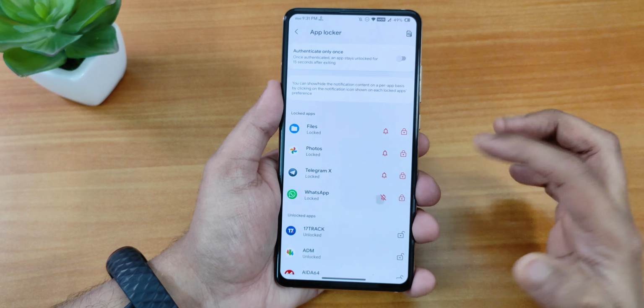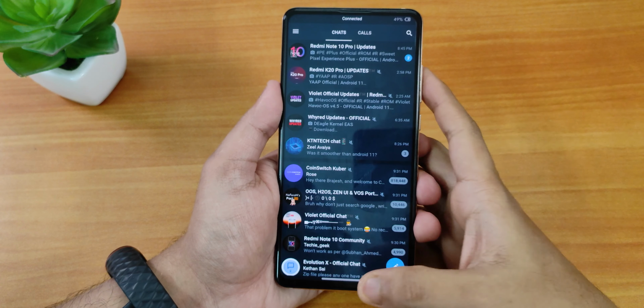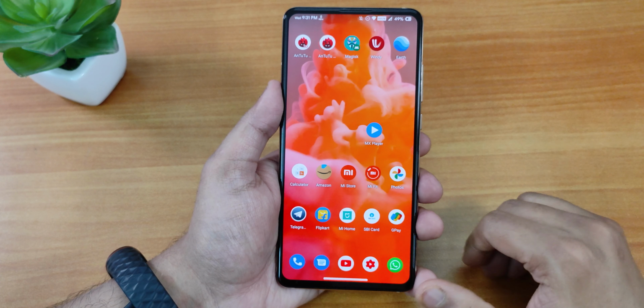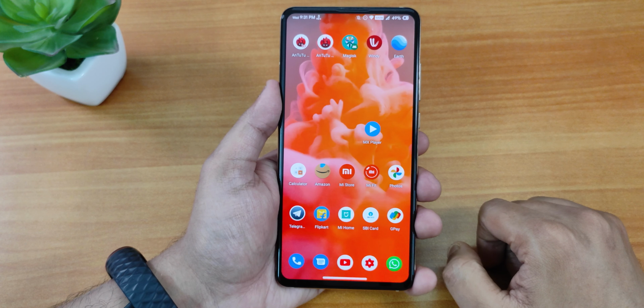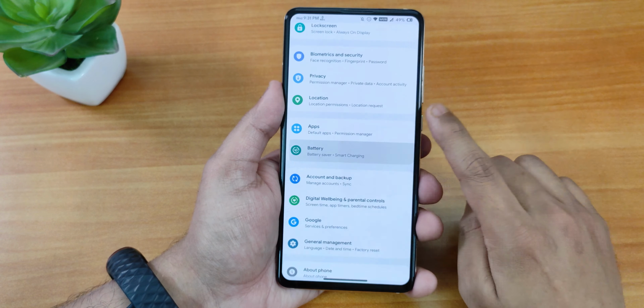And let me actually show you this interface. This is how it looks like, as you can see. And you can use the fingerprint scanner and the pin. No face data usage over here, I would say. And yeah, you can just tap the fingerprint scanner and that unlocks the app. So yes, the app lock is working flawlessly, no issues that I have had. Jumping into the battery settings, this is how the battery setting looks like.